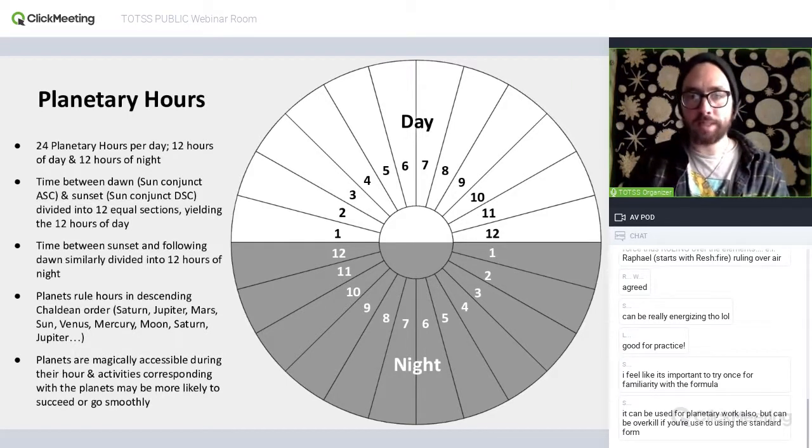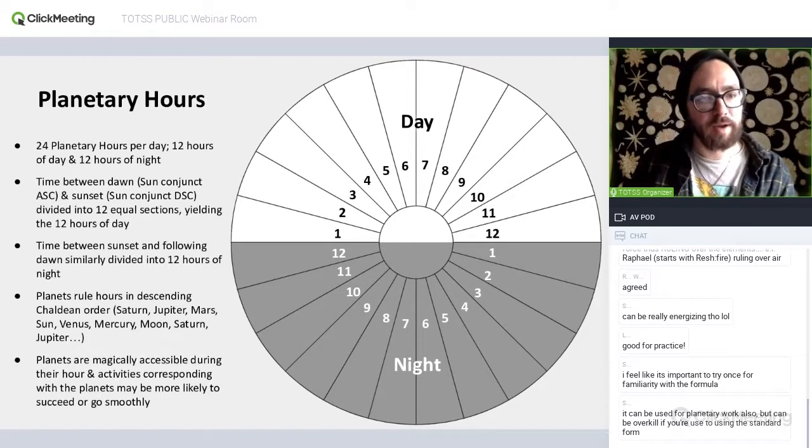But the night hours and the day hours will not be the same length as each other, right? All 12 night hours are the same length as each other, and the same with the day hours. We're dividing day and night just from sunrise and sunset. So essentially you're taking the time between dawn and sunset and dividing that period by 12, into 12 equal sections called hours, which, if you're very close to one of the equinoxes, which we actually are right now, will be close to an hour.